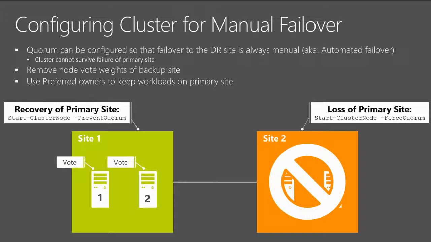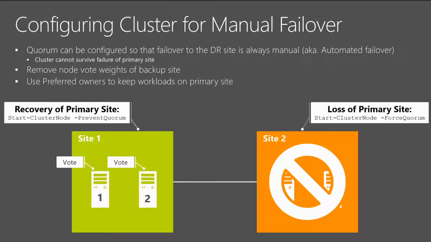You can also configure manual failover. Many people in this room may be like, I never want automatic failover. I only want manual failover. When something really catastrophic happens, we're going to get together, have a meeting, make some educated decisions, and then execute upon those plans. I don't want automatic failover. That's okay, we can do that too.